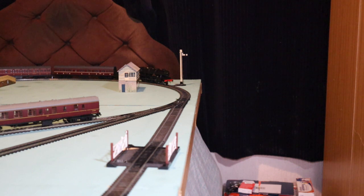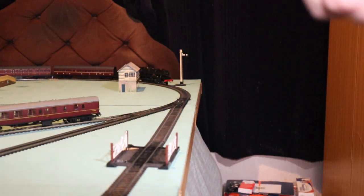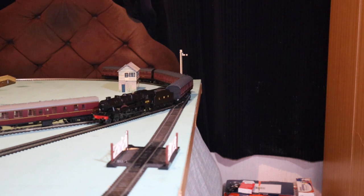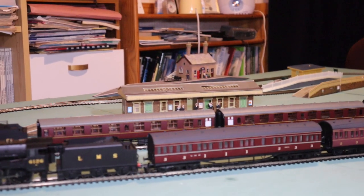We're going to bring this one into the station and then on to the lazy Susan for a quick look. On these particular carriages, I'm going to change all the couplings because I've been getting some derailments, which is quite frustrating especially when you're trying to make a video. In we come, nice and easy — going without a hitch. No derailments this time. Beautiful.